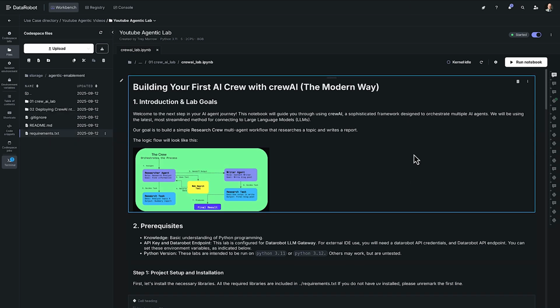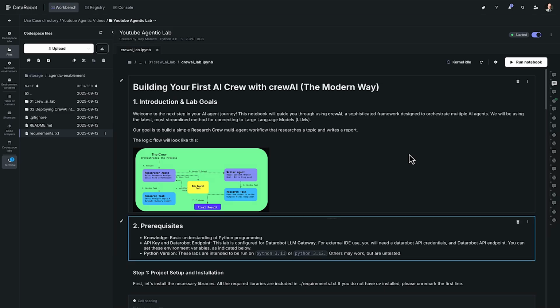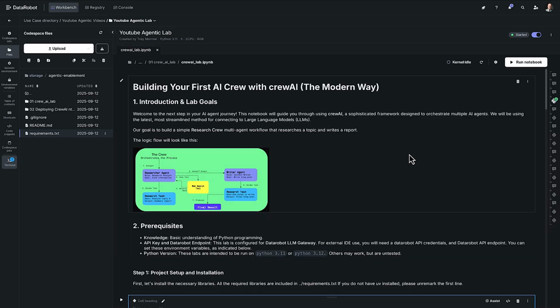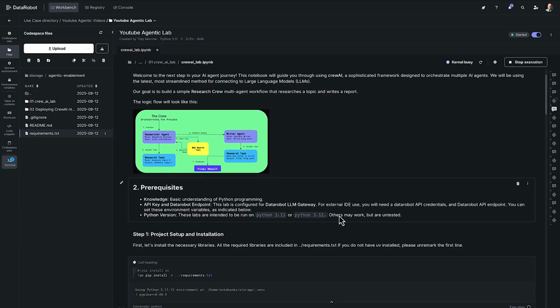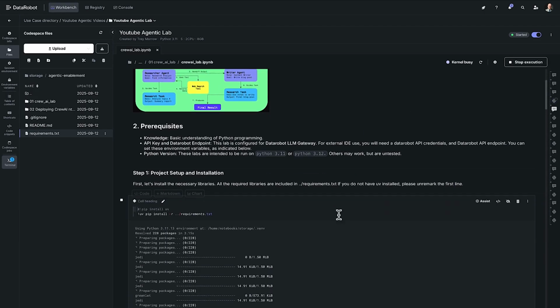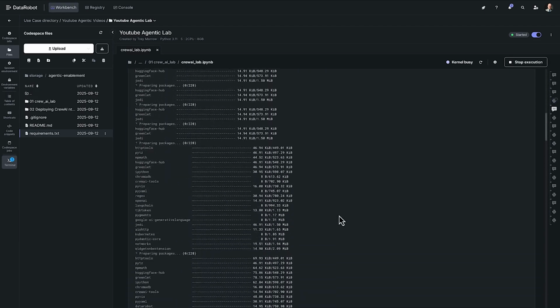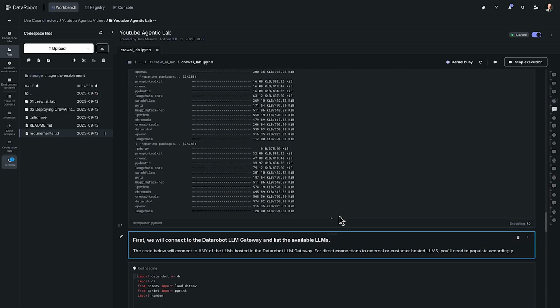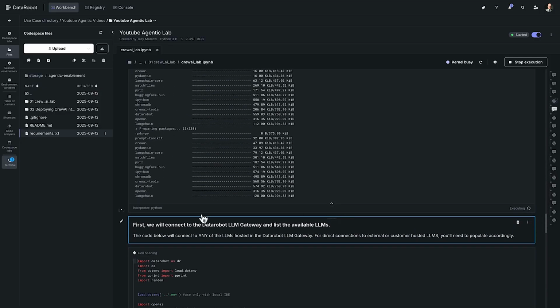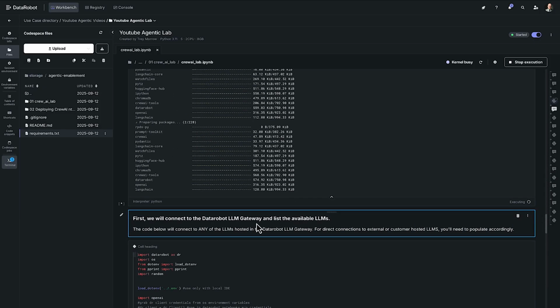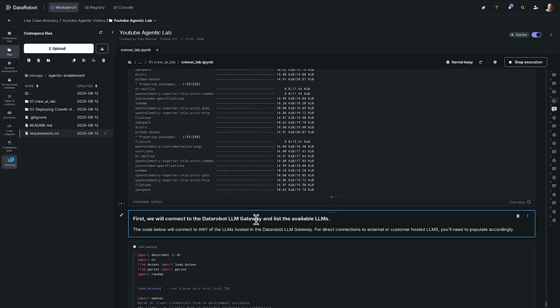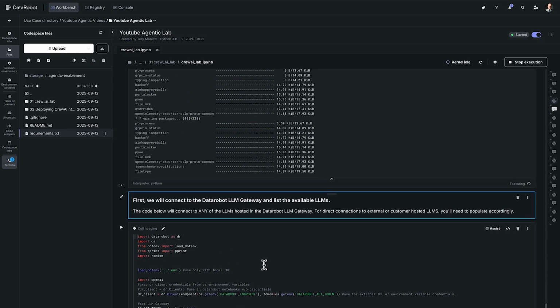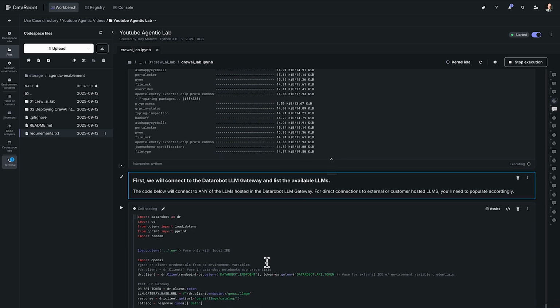All right, to get started, I'm going to go through here and run the installation requirements. It's going to run through all of that, and we probably don't need to read all of that. It's just going to install all the packages that are needed to run this lab. Once that's done, I'm going to connect to the DataRobot LLM gateway and list all of the LLMs that I have available.